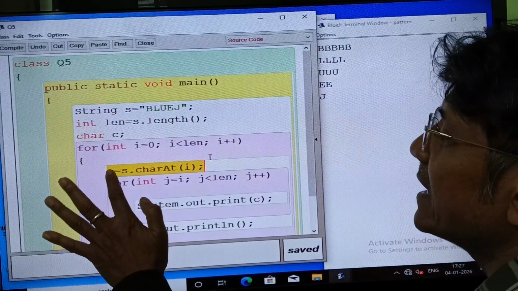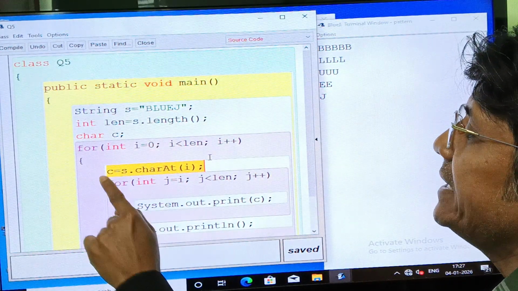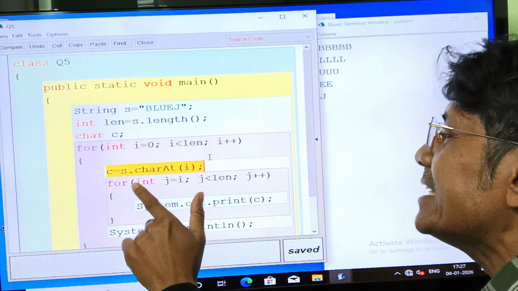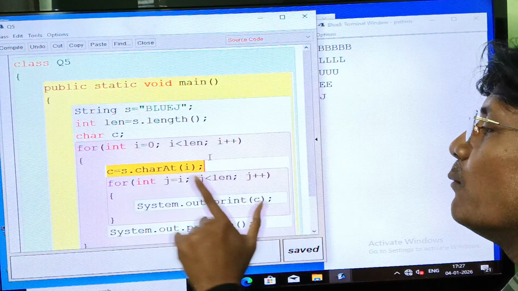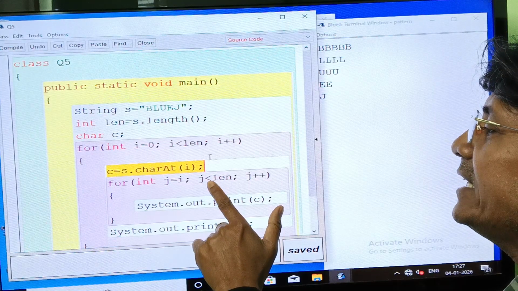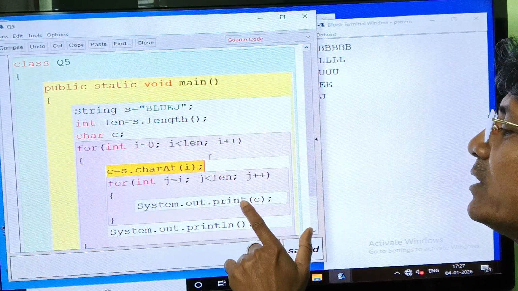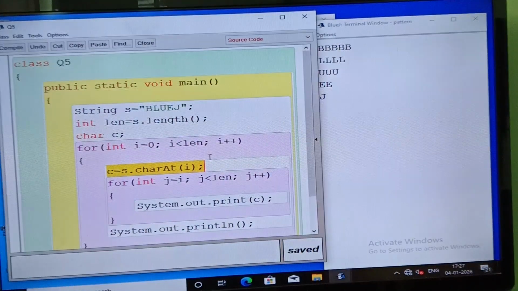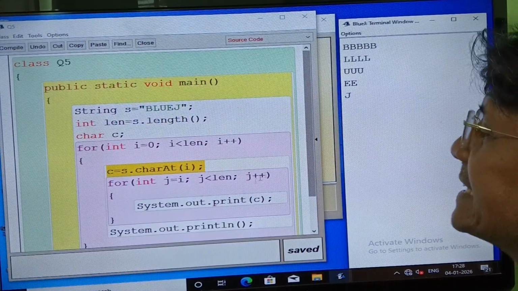After extracting the character I, if it is 0, that B, you are keeping that B and you are giving the instruction to this loop: Computer, you perform this loop. So how many times this loop will perform depends on the condition and where we are starting. If the value of I equal to 0, J is starting from 0, and how long is it going? J less than length. So how many times is this? 5 times. And be careful, don't write ln here, just print. So we are getting this. Okay, so the first program we are printing like this.